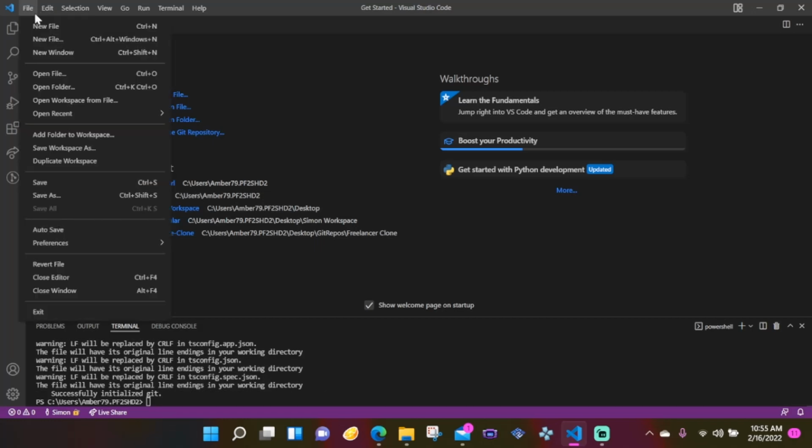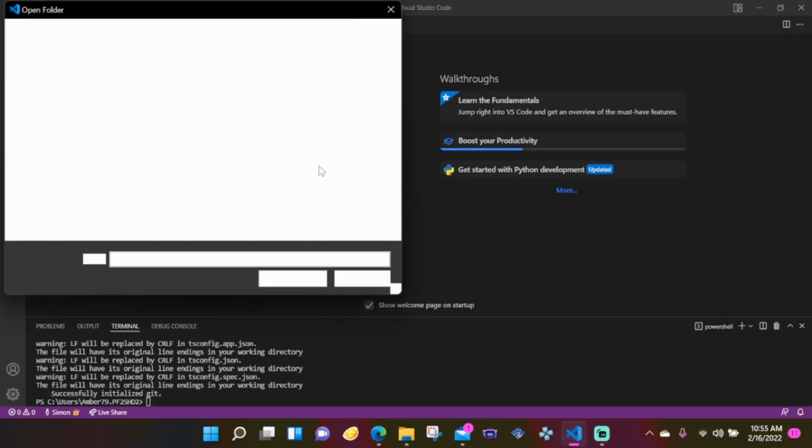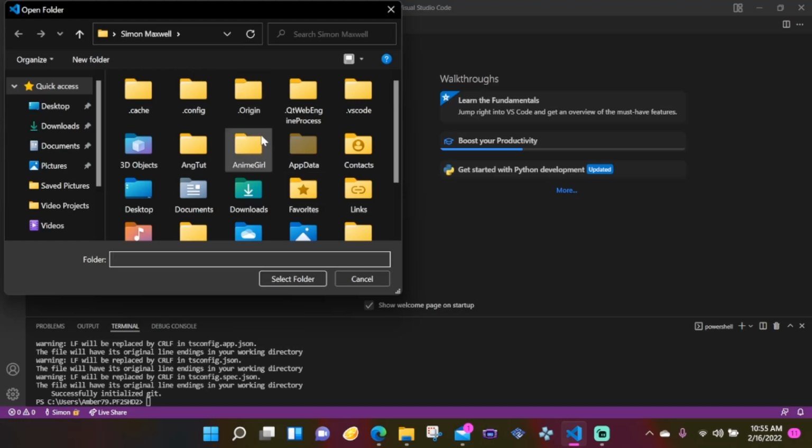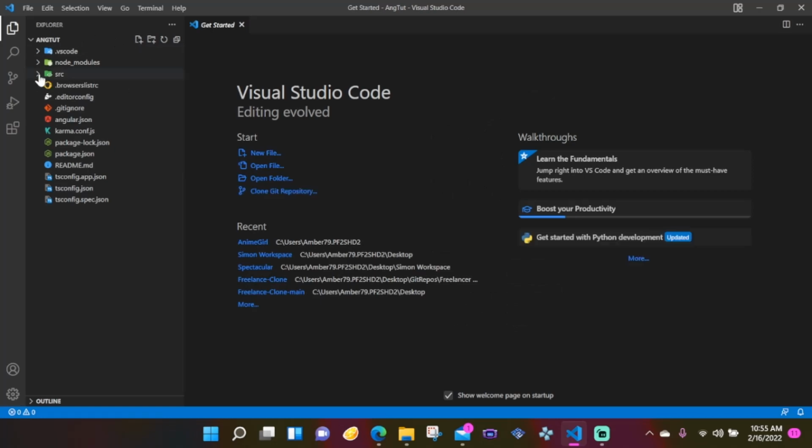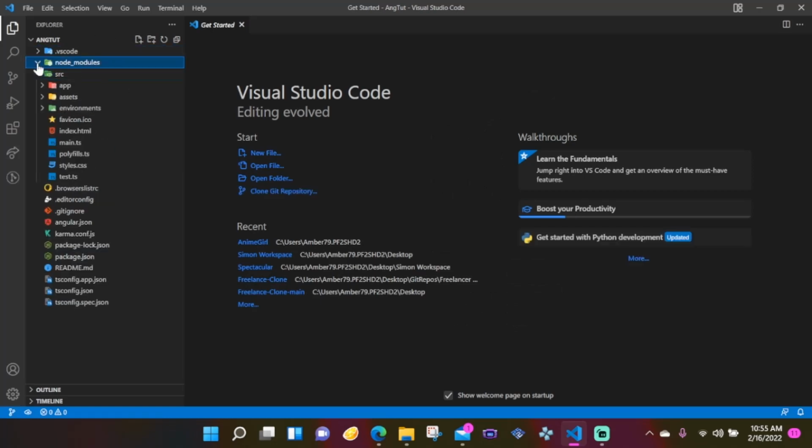We've initialized the Git. Let me go ahead and open the folder. You're going to go to the root of your user profile and find the folder that it created. Right, so AngTut for us. So this is the user profile on my Windows operating system, right? And at the top level of that, you will find your projects. This is a project I had before. This is the project I have now, the one I just created, AngTut. I select that folder. Now it's open. So we have just created our project.